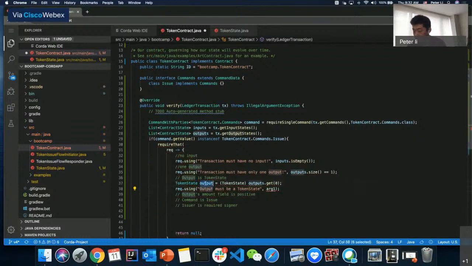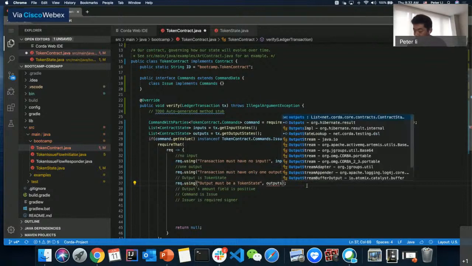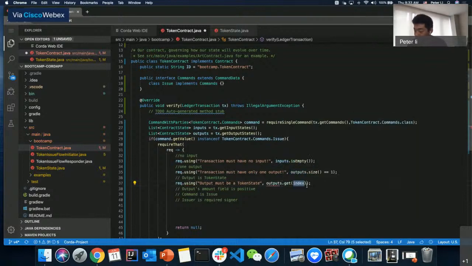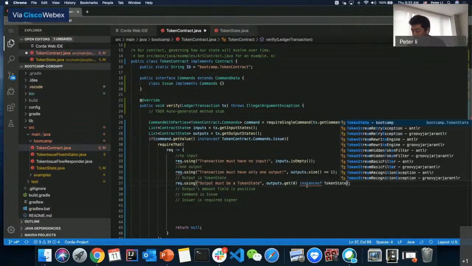And we're going to check that output. Wait, hold on. No, we don't need it because we're going to do this. That's for the next step. Sorry. Dot instance of token state.